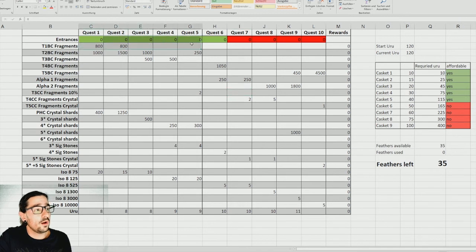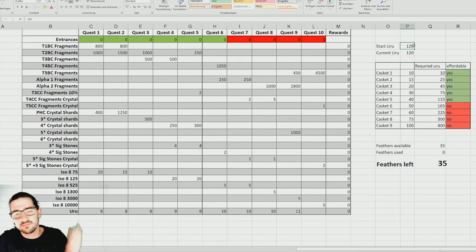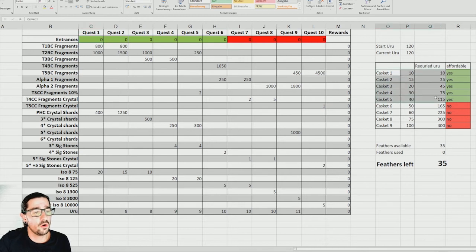Currently, when you uncollect it, you get 120 euro charges or dices, coins, whatever it is, at the beginning through your in-game mail. A lot of people already jumped into the first quest difficulty without purchasing the correct caskets. You can see here on this side there are the caskets, here you see the feathers which will be available throughout the month, and here are the different quest difficulties with their comparative rewards.